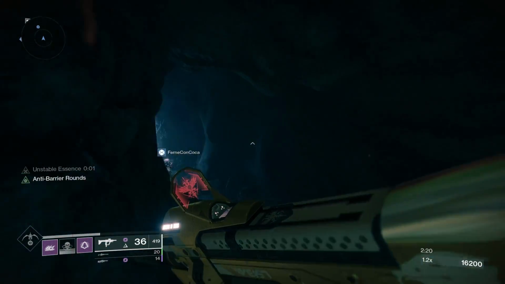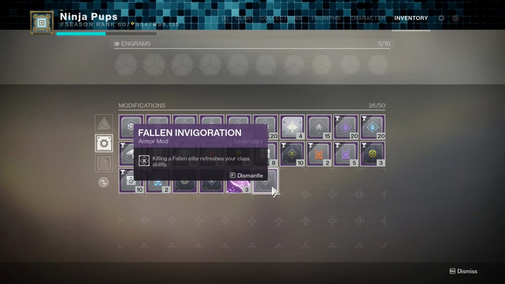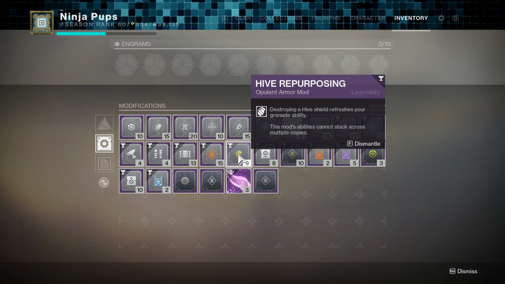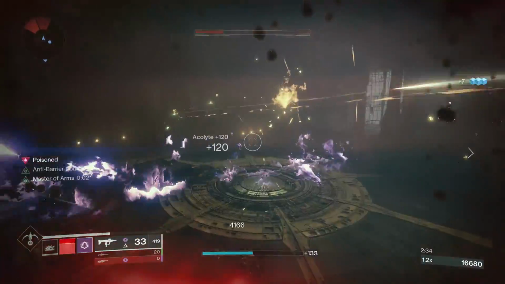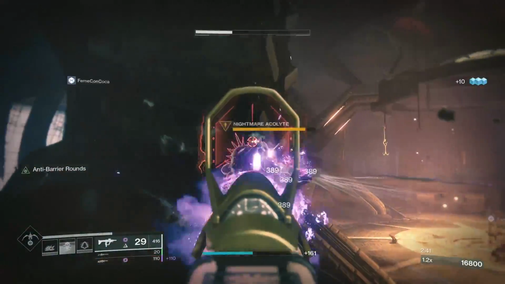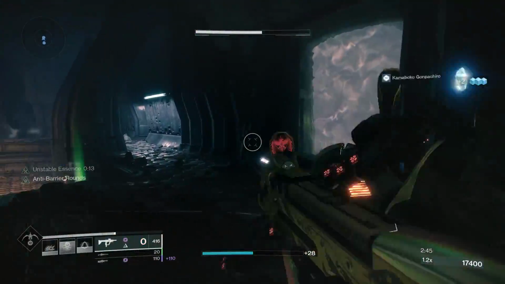The 4 raid-specific mods from Last Wish, Scourge of the Past, and Crown of Sorrow, also known as the Invigoration, Repurposing, Barrier, and Armament mods, now drop as permanent unlocks whenever you obtain them from their respective activity. If you still have old copies of them, those old copies are only going to work in your old armor. Same goes for the Transcendent Blessing mods from the Dreaming City and the Leviathan mods from Season of Opulence.